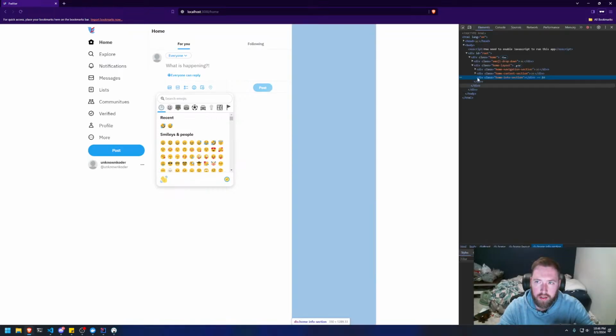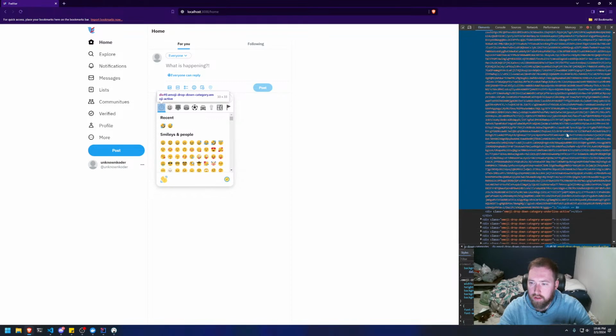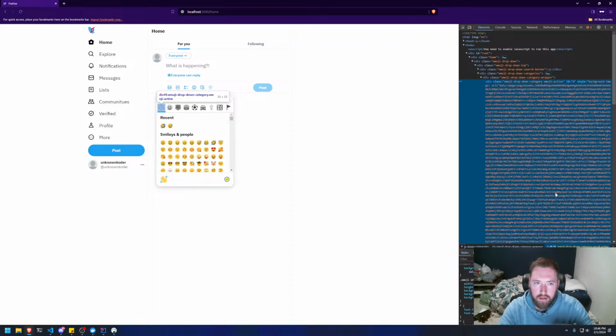We can inspect, I guess. So what's going on here? Emoji category wrapper, emoji active, and it has the background image. So it's active.